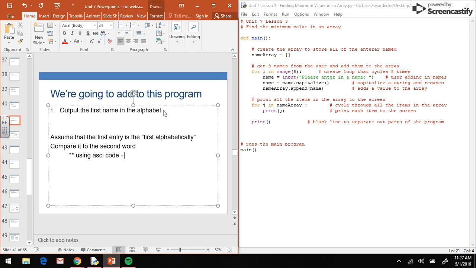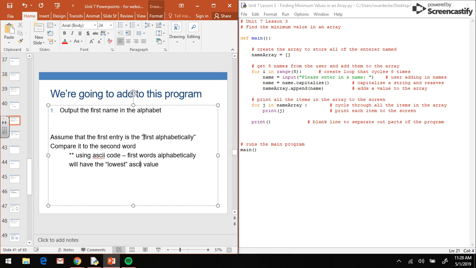So we can use the ASCII code, and essentially the first word alphabetically, I'm going to add a little note here, will have the lowest ASCII code value.